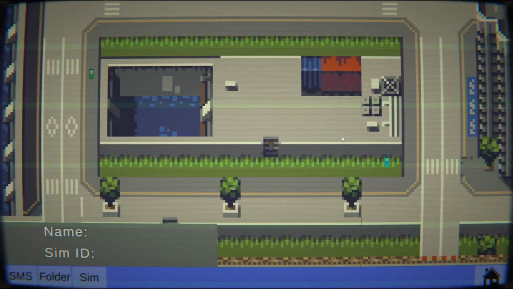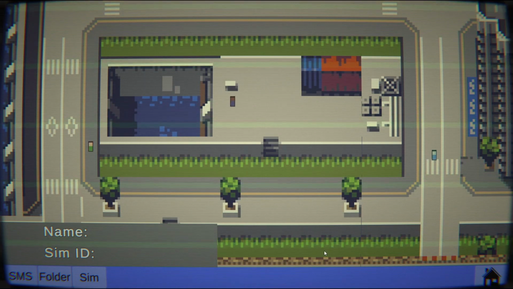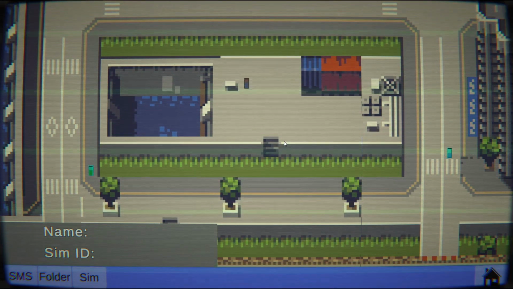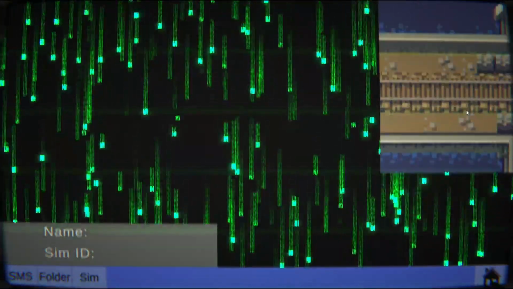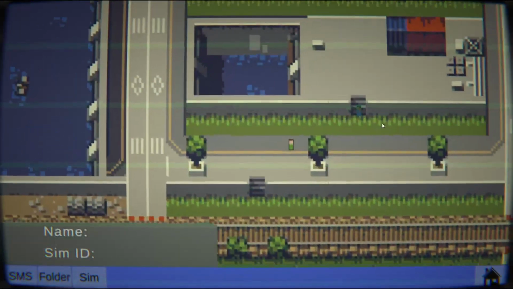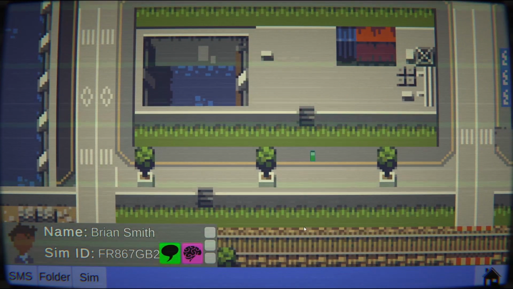So the point is, we're given the task to delete any Sims that are questioning their reality, who have figured out that they're living in a simulation, because the simulation itself, well, it looks really crappy. If you go out here, it looks a bit like the Matrix. It's a bit buggy, this place, and a lot of the Sims are figuring out they're in a simulation, and you need to remove them. You need to play god and remove them.